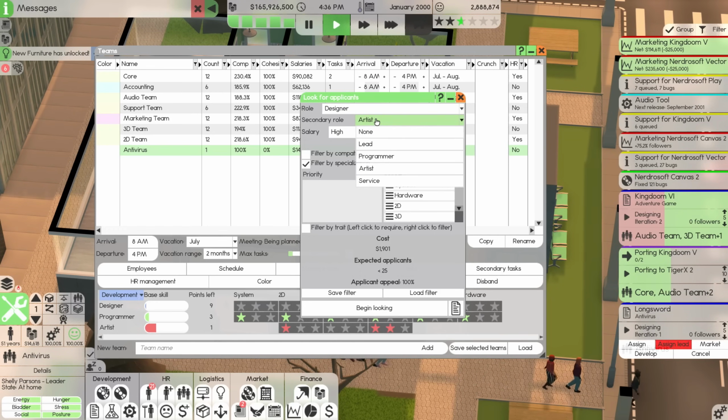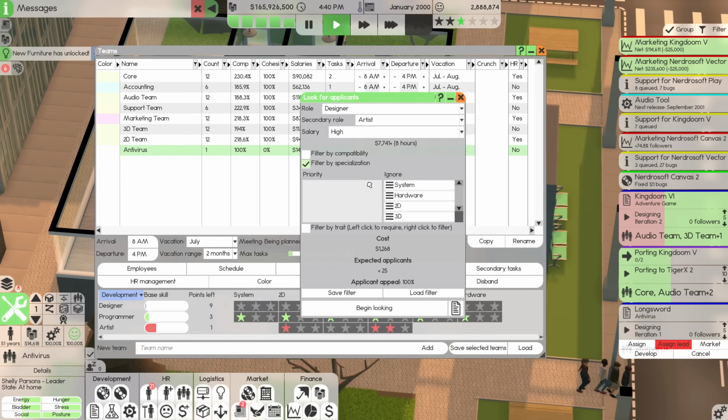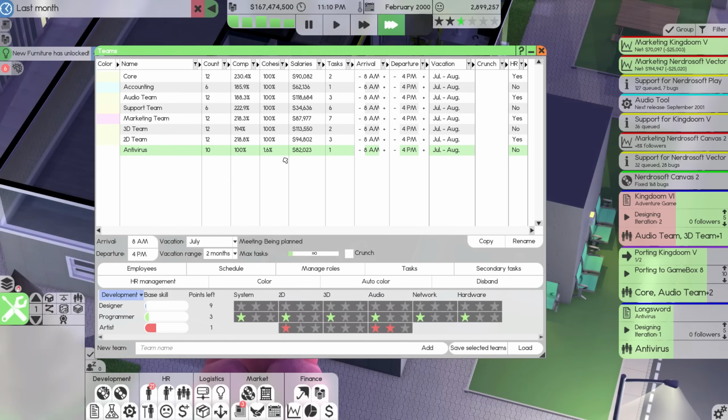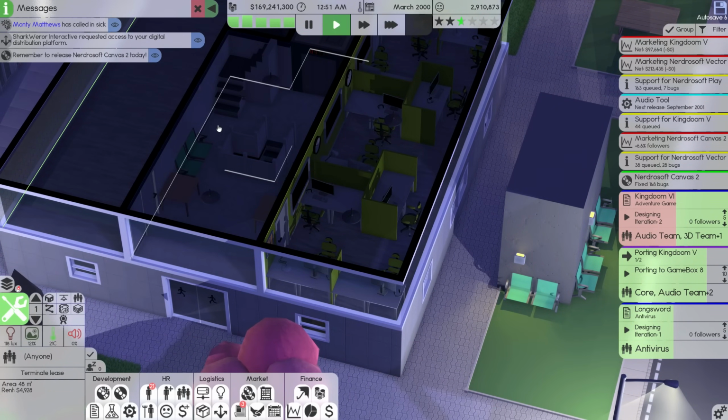So we're going to get some designers. We're going to look for secondary artists, I guess. And we are looking for a combination of 2D. We are looking for networking, and we're looking for systems. That's going to be our priorities. And so now we have ourselves 10 people on the antivirus team. Compatibility is about 100%, which is considerably less than I would be looking for. I don't love that, I'm not going to lie. It's definitely not ideal, but it's fine.